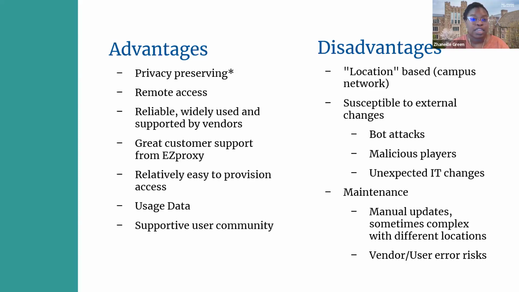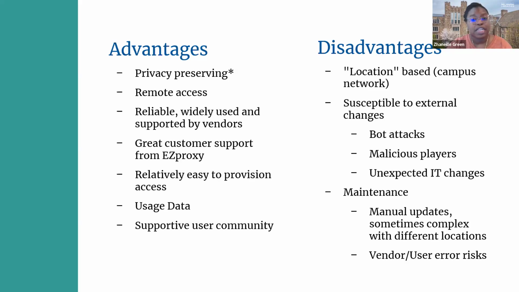And even if it isn't, I'm sure a lot of librarians can speak to having to spin up their own stanzas. There's also great customer support from OCLC EZProxy, and it's relatively easy to provision access depending on your institutional needs and whatever restrictions you might have to implement. Also, it supports the collection of our usage data that is used in more collection services work, like acquisitions and renewing e-resources. Also, we have a very supportive user community, as can be seen from the EZProxy listserv.